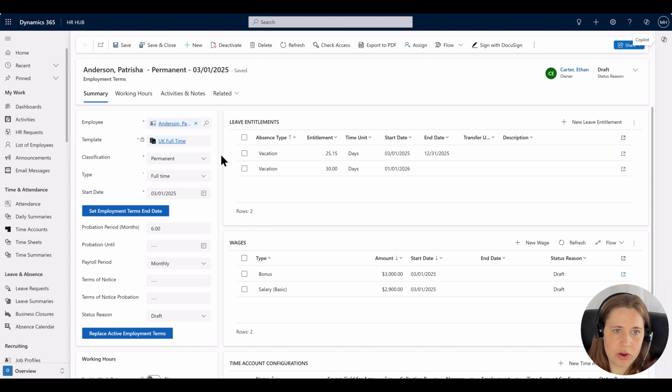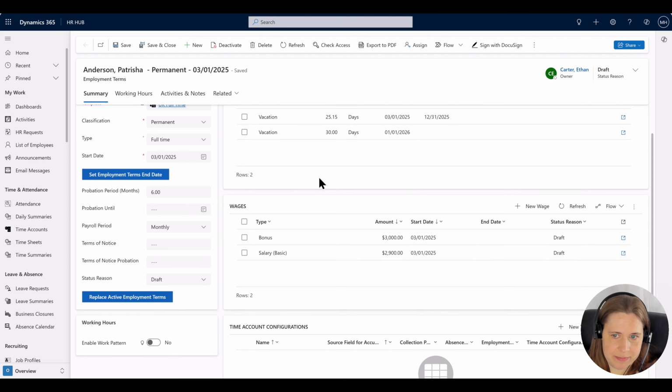And it has already calculated leave entitlements for the year that it is starting in. Partial leave entitlements because it's not starting in January, it's starting in March. And then follow up leave entitlements from the year after it. And that is already calculated and added also based upon the leave entitlement that we found in the template.